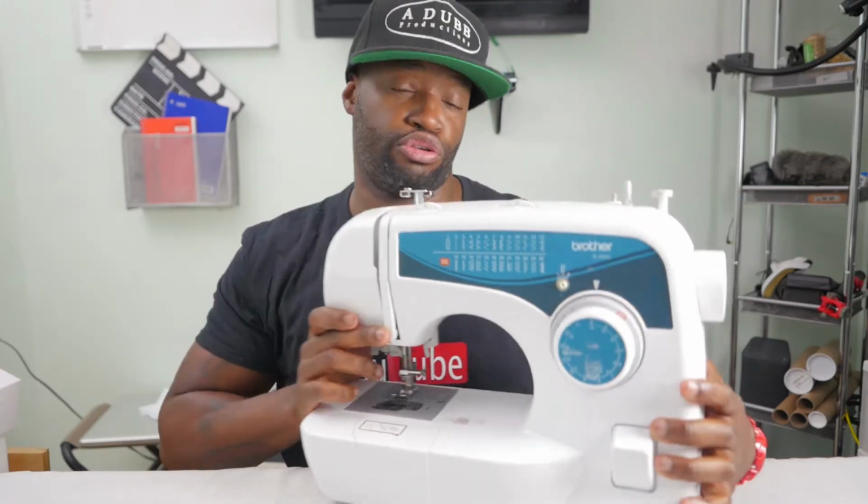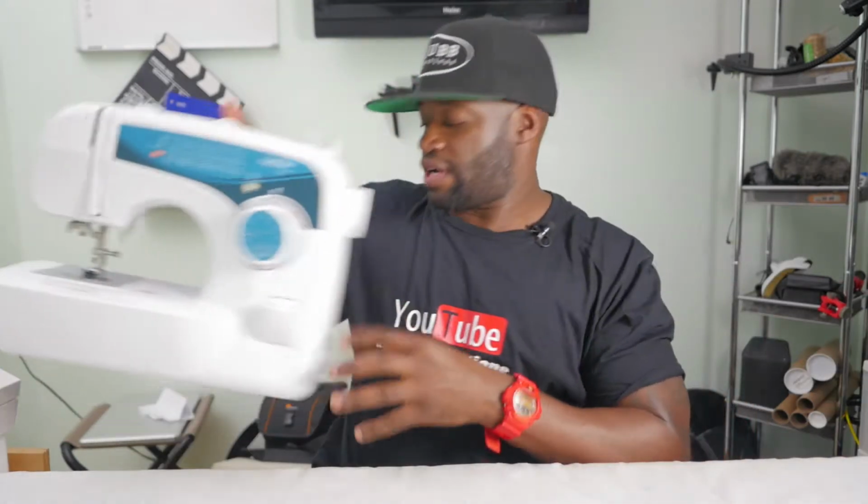This is a Brother sewing machine, and the reason why I bought it is because you guys have seen that I've been making these shirts lately, right? I'm making these shirts because I want to start branding and getting ready to have a nice product to share with you guys. This is bright, I didn't realize it's this bright. I want to give you guys quality, and not just any rinky dink. So I'm working on stepping up the quality and separating my shirt from everyone else's.